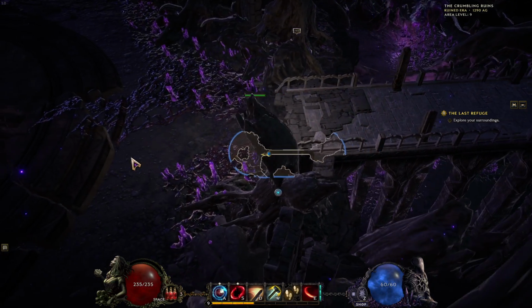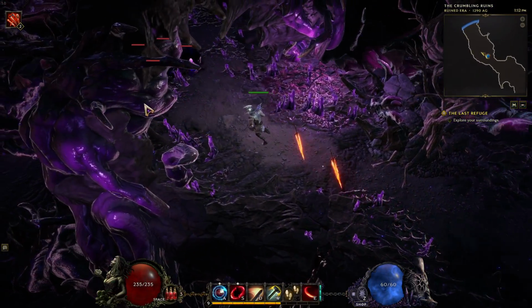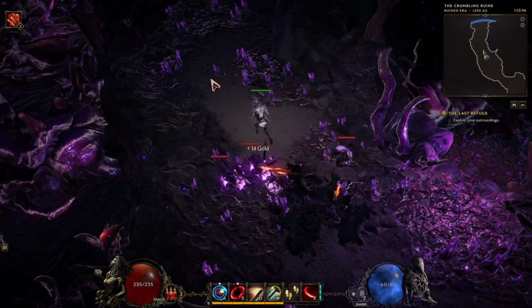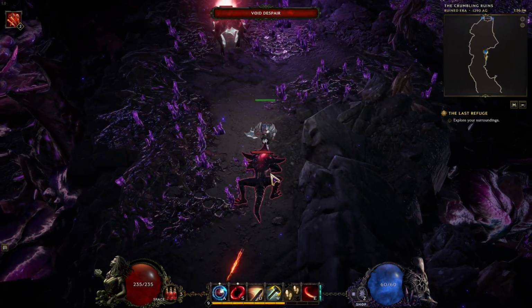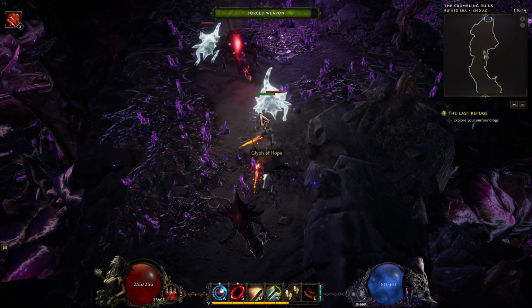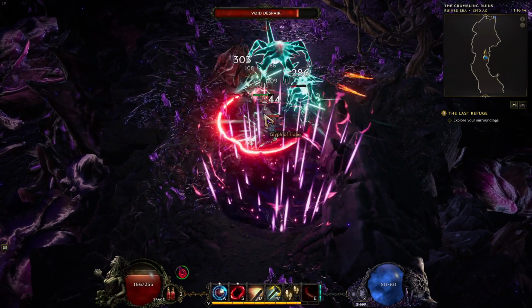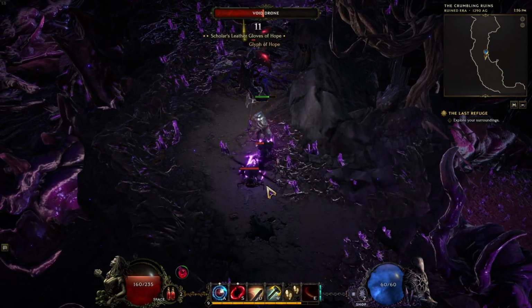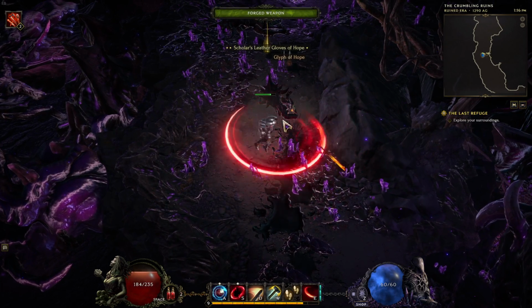I figured, why not? And now we have these weapons with us, these forged weapons that just spawned in because we've been getting kills. And I'm not even hitting those guys. They're doing that on their own. So it's really nice. Pretty cool. And these guys do a lot of void damage, I imagine. Purple void, I guess.